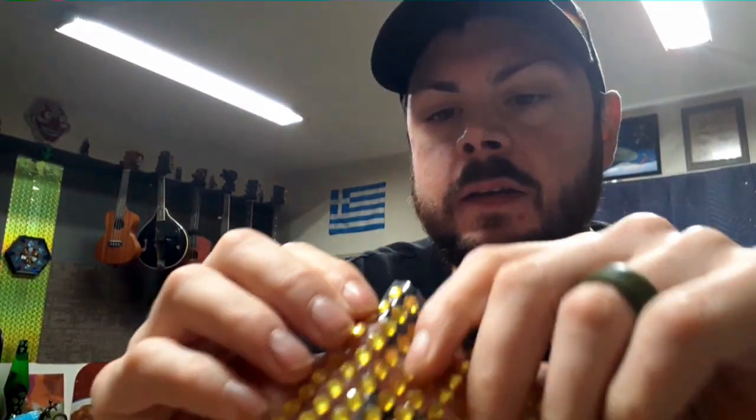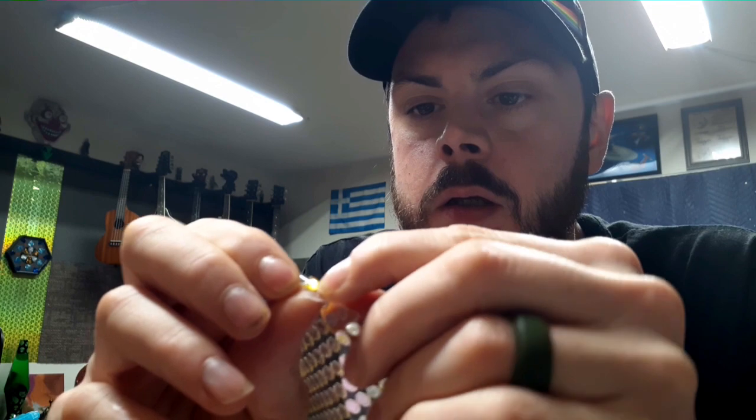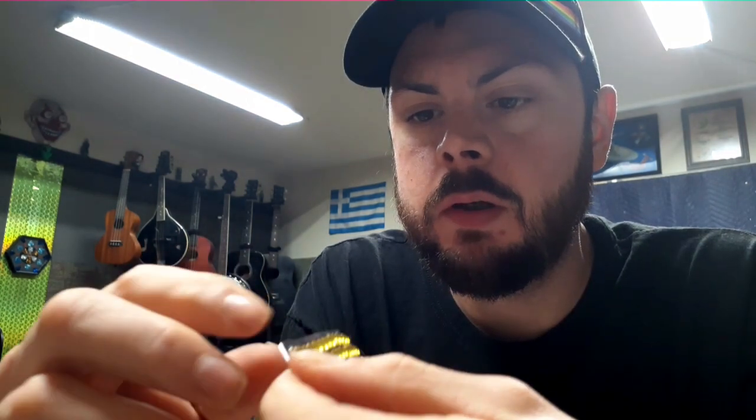The actual bead itself is colored. I could see it doing that if the faceted part was clear, but it's colored. I shaved the back off, and sure enough, the actual plastic that gives it the 3D shape is colored gold. So I don't know why the facets and stuff went away, but oh well, still looks pretty cool.